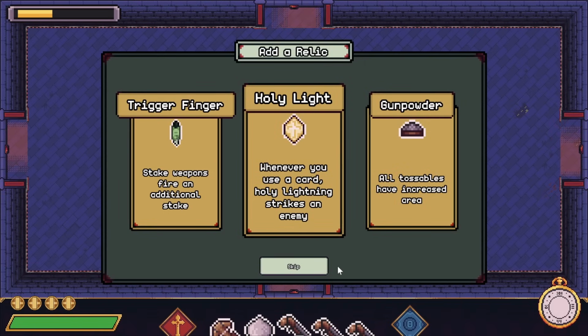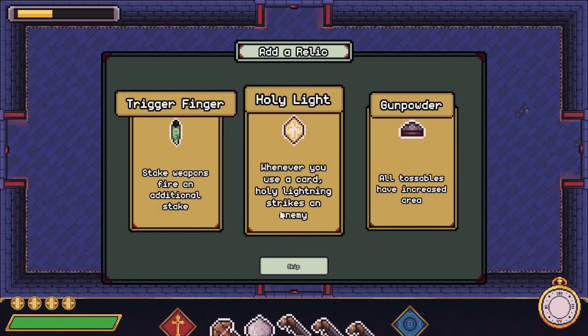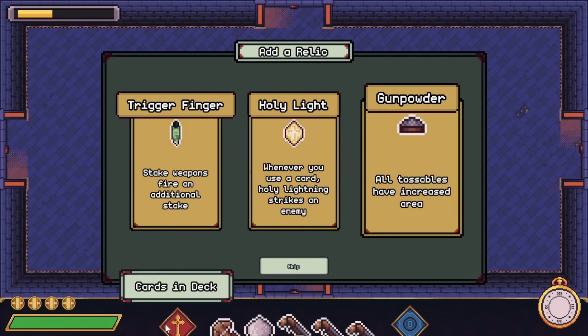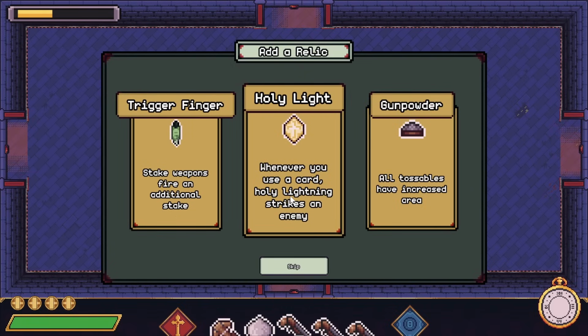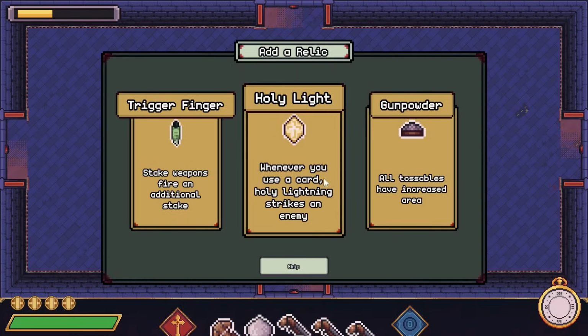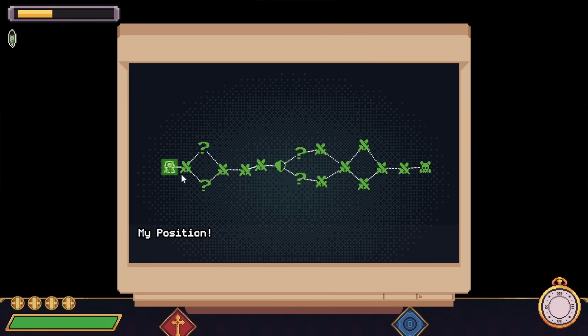Okay, so after a free fight, we also gain a passive. So stake weapons fire an additional stake, that's very good. Whenever you use a card, holy lightning strikes an enemy, or all tossables have increased area. That's tough. I like the idea of trigger finger if I want to go for a stake build. Considering I already have a bunch of stake weapons, that might actually be amazing. Holy light works really well with a bunch of cheap cards, and gunpowder works really well with throwables, but I only have one. I might actually go for trigger finger, though we're going to have to redo some things.